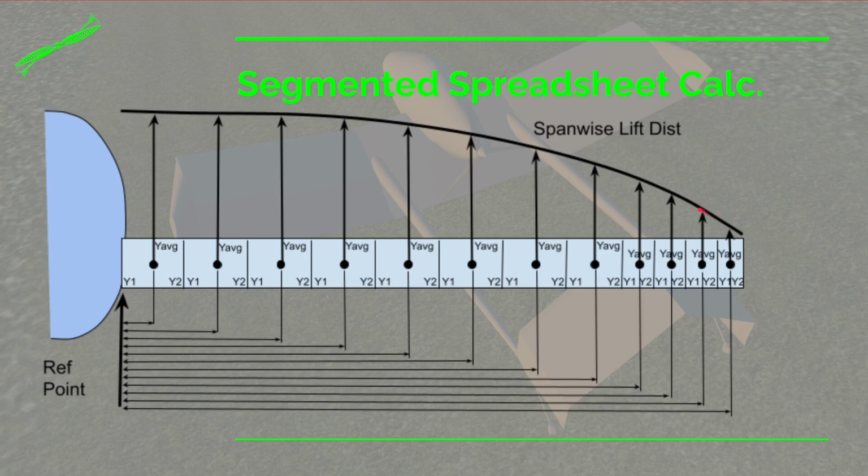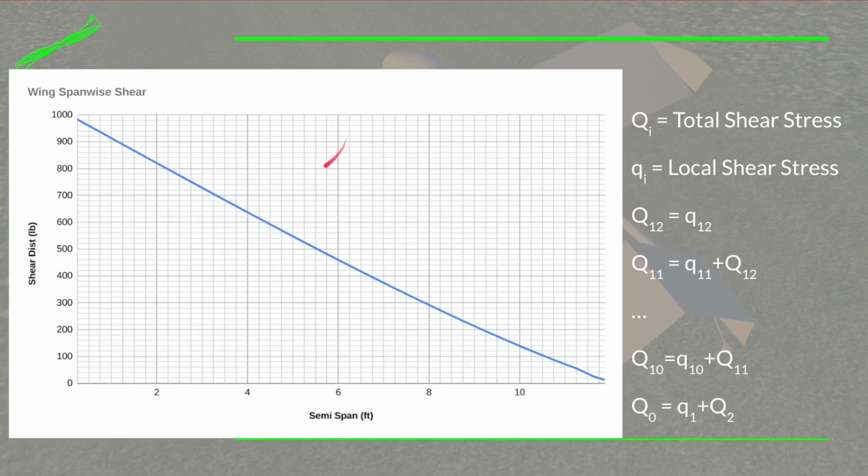So it starts with small numbers and then it gets bigger numbers as you come inboard. And that's going to actually cause it to start out small and then build more and more. It's still pretty close to a straight line though. But let's talk a little bit more about how I do it in the spreadsheet real quick.